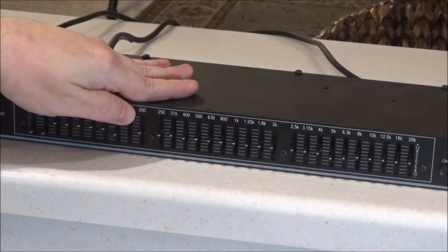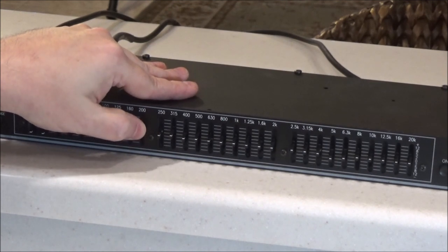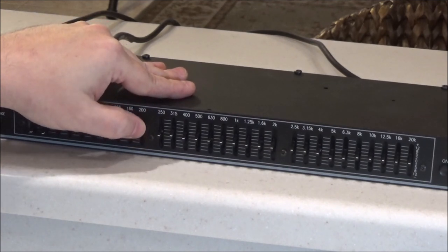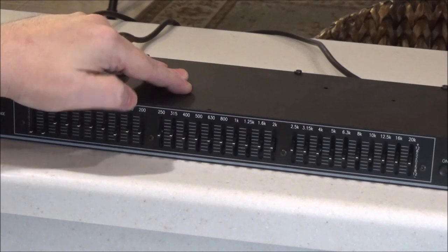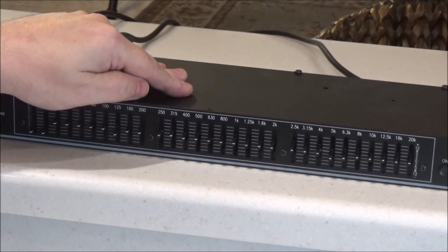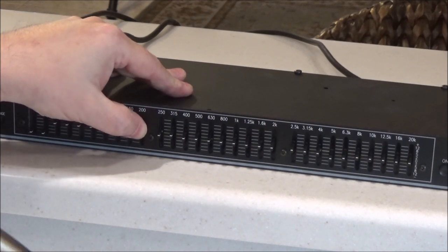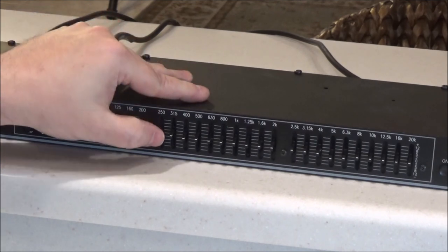Did you hear it? We're not having a problem with that frequency, so next one. Try to sing the note that the feedback creates. Okay, so here's the note. I'm turning it up to show you. So at zero, I don't have any problem with that frequency, so I'm good.